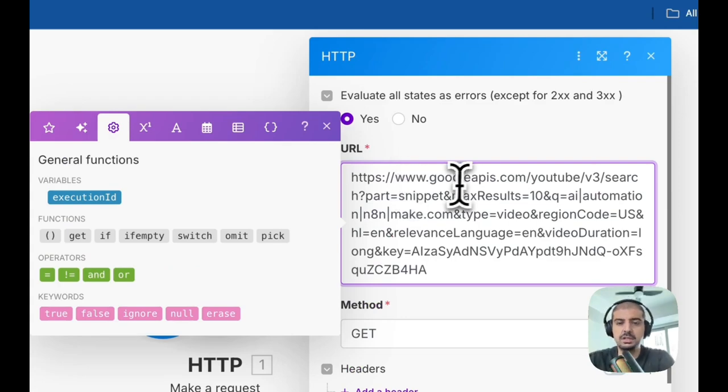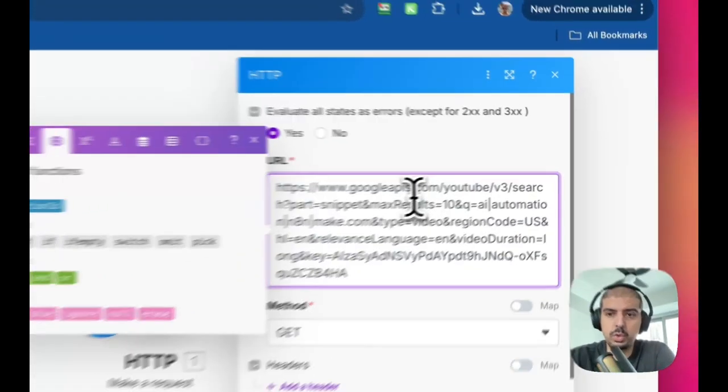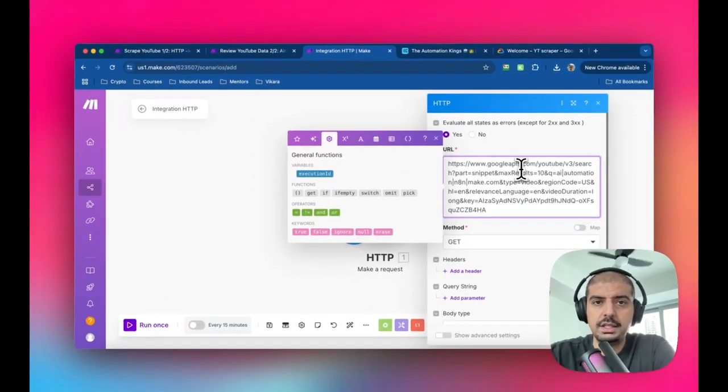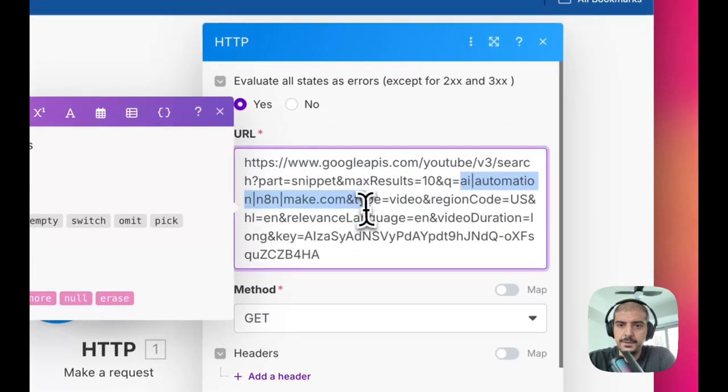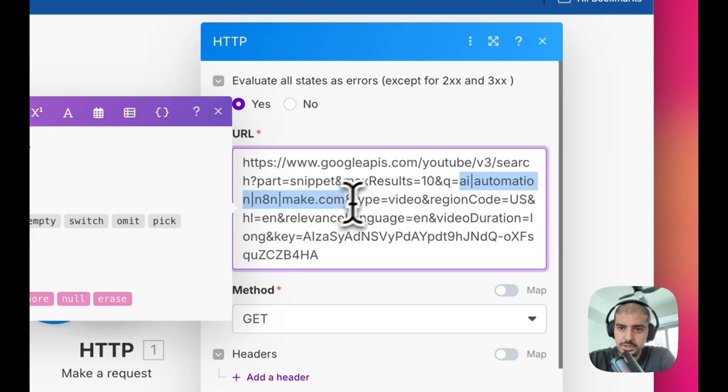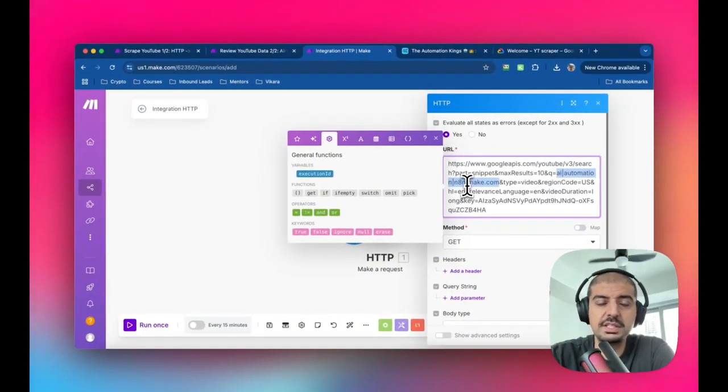So basically this is the Google API, right? This is the API call for the YouTube API. Okay, and there's a couple of bits and pieces in here. The first one is this part here. So this is the keywords, where it says Q equals, and you can put anything you want in here, and this could be any industry, any niche, it doesn't matter, right? I've just put this in here for my videos because this is what I do, right? But you can put anything in here.